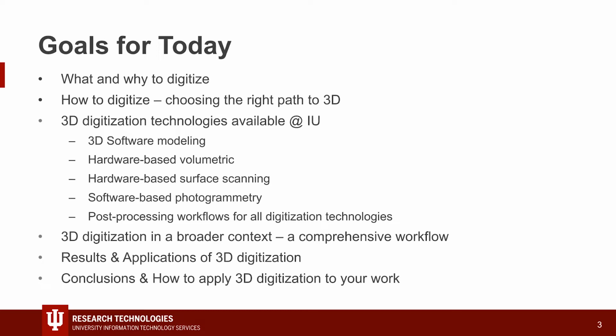And then finally, 3D digitization in a broader context, like what a comprehensive workflow looks like, akin to something like MDPI, which is the Media Digitization Preservation Initiative, which, if you listen to NPR at all, they've been advertising during Marketplace right now, and they tout MDPI in it, which has been interesting. Then results and applications, and then conclusions and how to apply 3D digitization to your work.